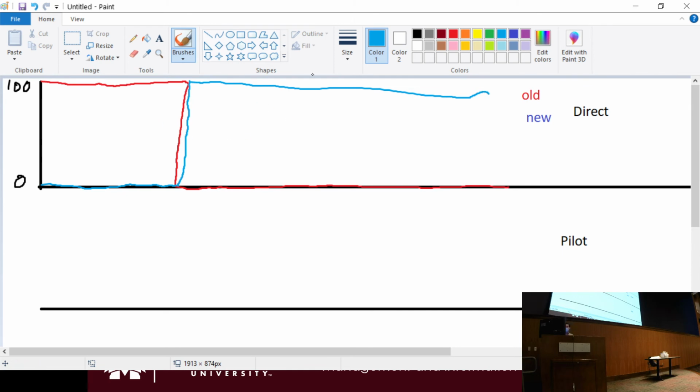And then we have the pilot approach. As the name would imply, with the pilot approach, we're going to start off at 100%, but then we're going to do some sort of pilot testing period. So we're going to put maybe 10% of people, maybe an entire functional unit inside the organization, on whatever the new system may be, and we're going to use that. That's what we're doing with the pilot approach.